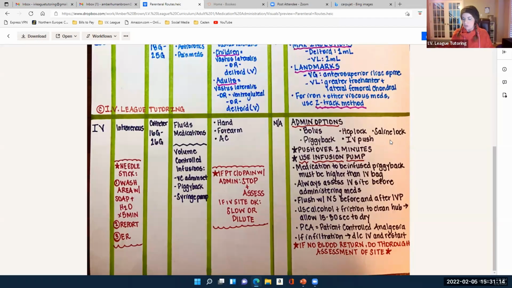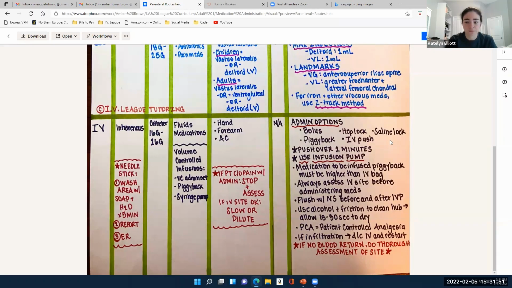Like, let's say the patient doesn't need fluids anymore, but you're still giving antibiotics every 4 hours. You'll just do a saline lock, which basically means I push saline in it to make sure it stays patent and open, and then I clamp it, and then it's just sitting there. A HEP lock is the same thing. The IV site is there, but it's not connected to anything. But maybe I have a really big IV catheter in there, and I'm afraid it's going to clot. So I will push some heparin, which is a blood thinner, into the IV and clamp it, so that way it won't get clotted off. So if you see HEP lock or saline lock, that means they have IV access, but it's not connected to fluids.